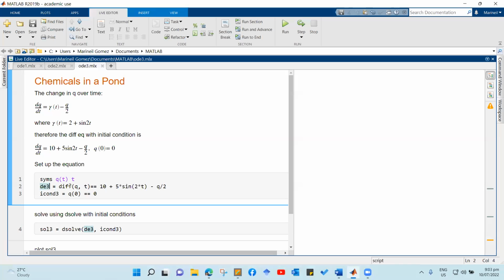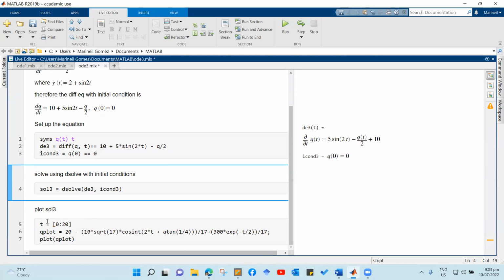The differential equation of your equation. So this is the expression, and the initial condition at q of 0. I didn't put a q sub o unlike the first equation because we actually have a numerical value for the initial condition. It's not a variable value. It's a known value. You have 0 chemicals initially because your pad initially contains fresh water only. So running this section, I just have this initial condition and our equation.